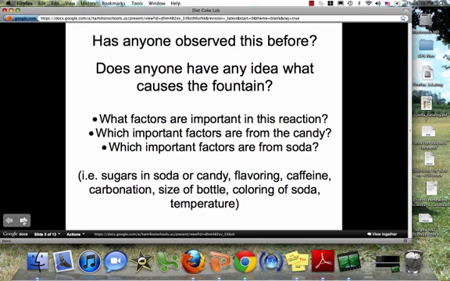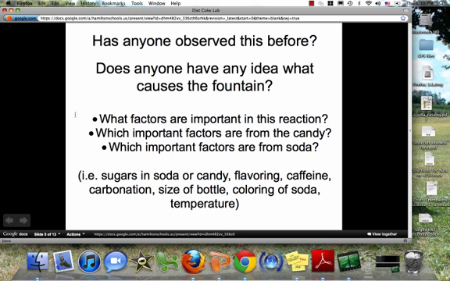They put their name on it and then flipped to the last page. On the last page, you will see these bulleted questions here. Those are the top 3 questions. And then I think the next question is, how are we going to measure the height of the fountain in the lab? And then it asks how many trials are we going to do? And then I think it says anything else. You should probably go ahead and answer all these.